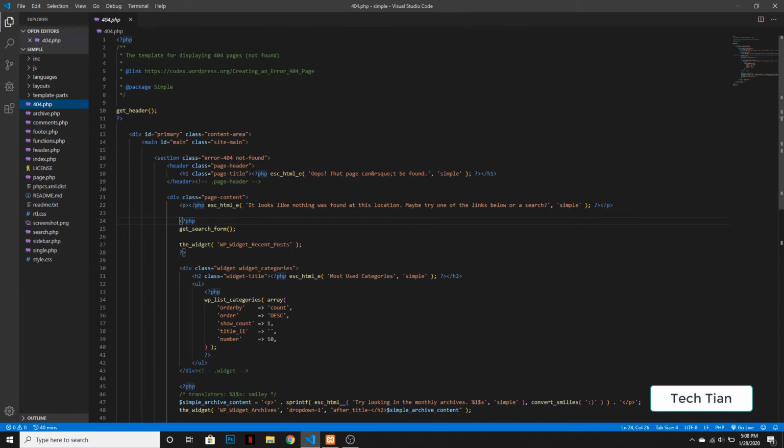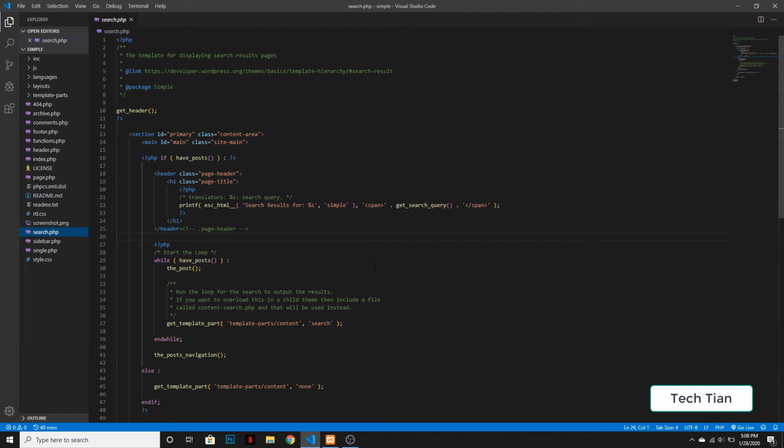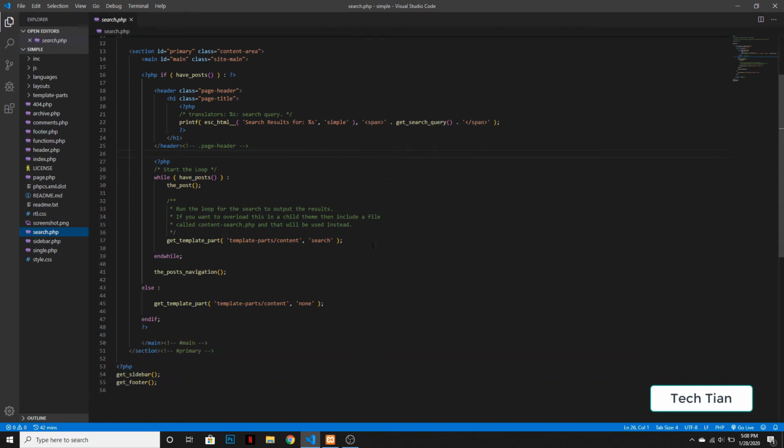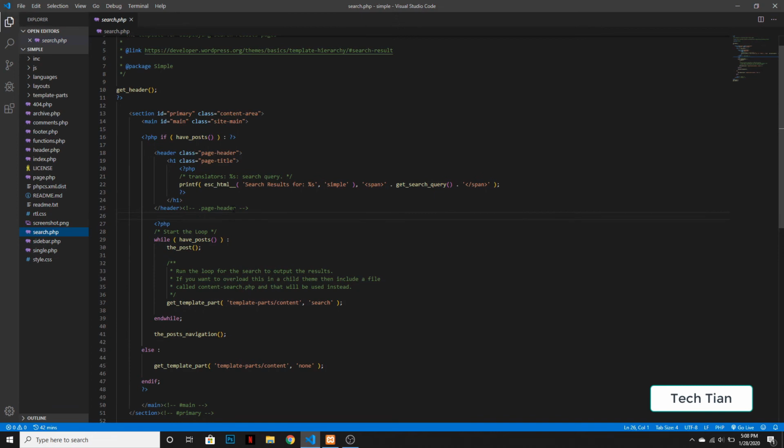So having a 404.php and having a search.php is very important for your WordPress theme. It basically shows that your WordPress has the functionality to respond and to deal with anything whenever your audience is trying to search something.